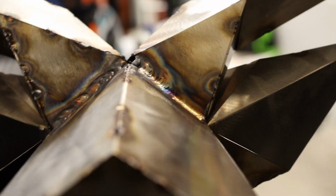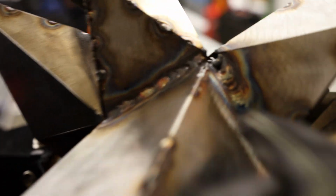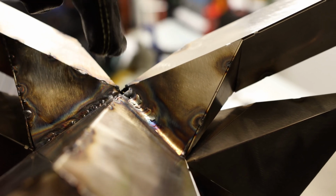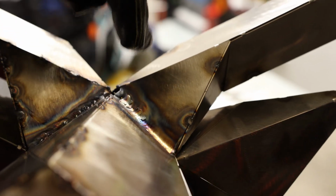So I was playing with the amps on this one. You can see I started out at about 24. I tried to pick it up to about 28, and you can see it got real messy, and then I burned a hole in the top. So 24 is definitely the sweet spot.